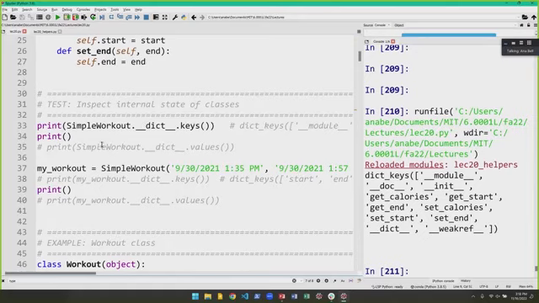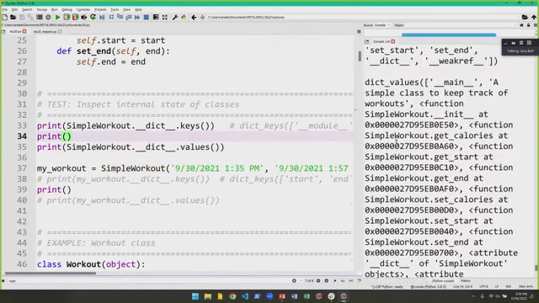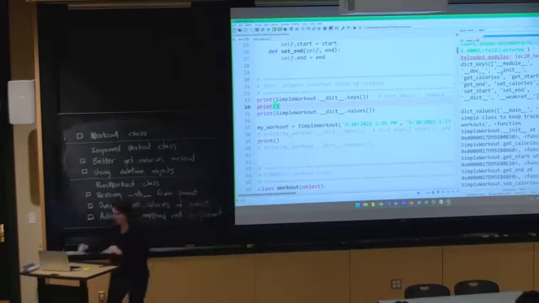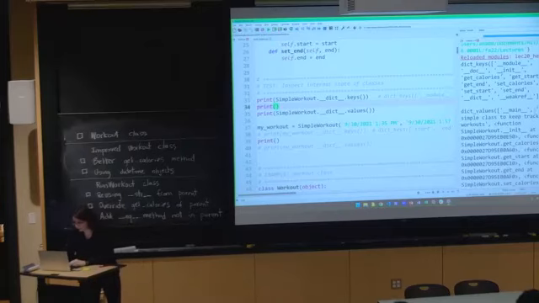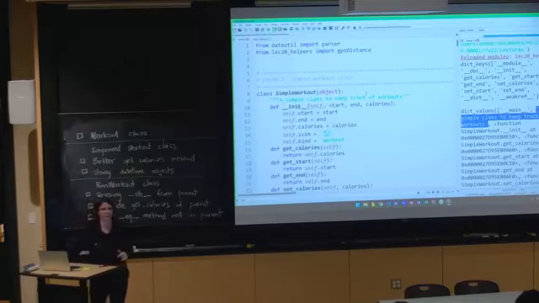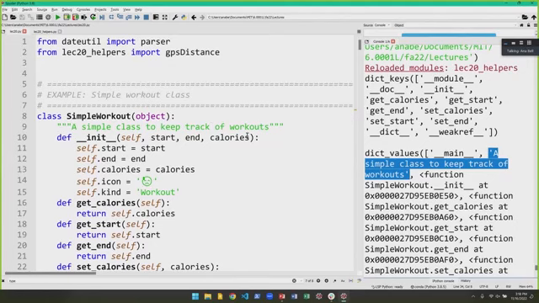So that's the dictionary keys, and of course, as we know, keys have values associated with them. So the value associated with the doc string is going to be literally the thing that I printed out, right? The little doc string that I put right underneath my class definition. So now it knows the doc string for this class that I just created.